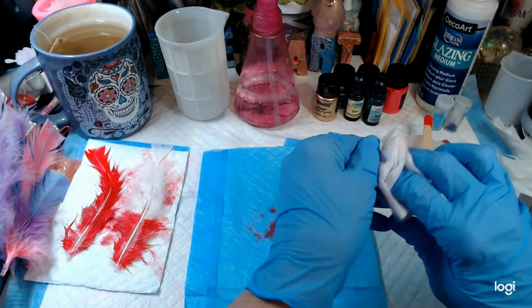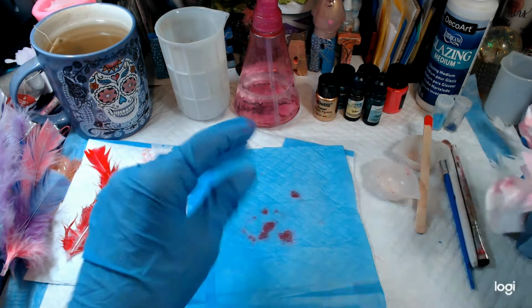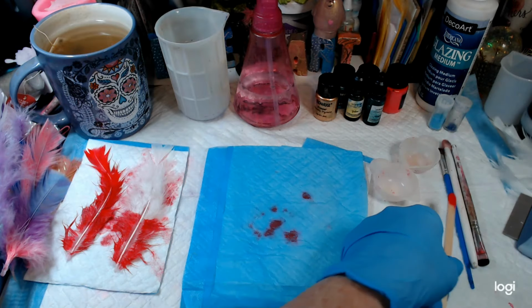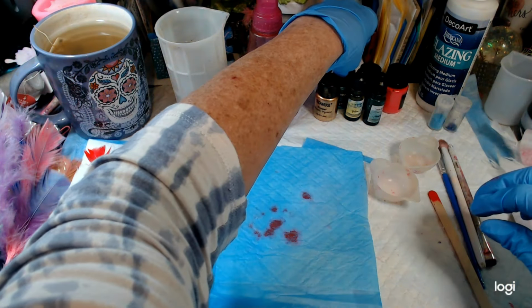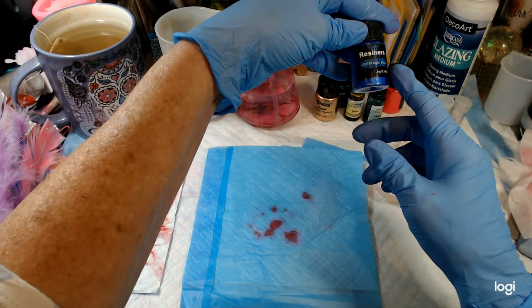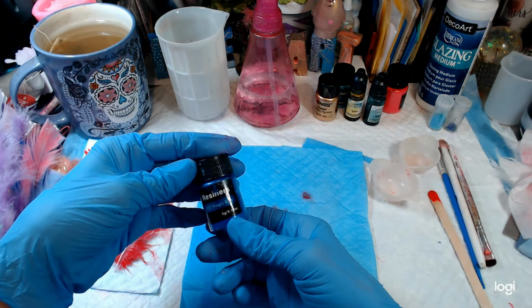Ooh, those feathers are very red, aren't they? So I love that red, that neon red. Oh, I love it. Okay. So now I'm going to go ahead and use some of the regular mica. This is Resineers, and this color is the magic blue.